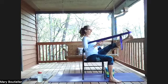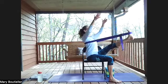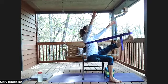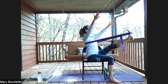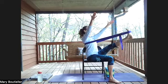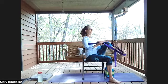Again, I'll turn just a little sideways and lift that chest. Really feel yourself get tall and then take the arms out. The belly should be toned. You're comfortable on your chair. The other foot is stamping down. Good. Breathe, everybody. Hold on to your strap. Release your leg and come back to the center.